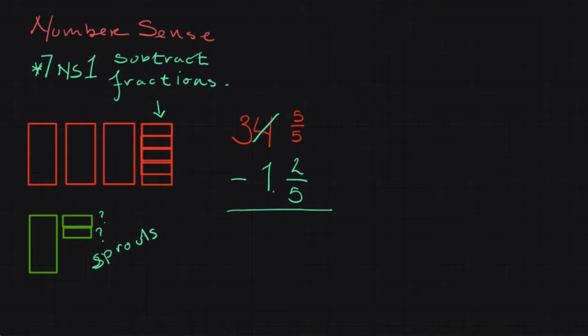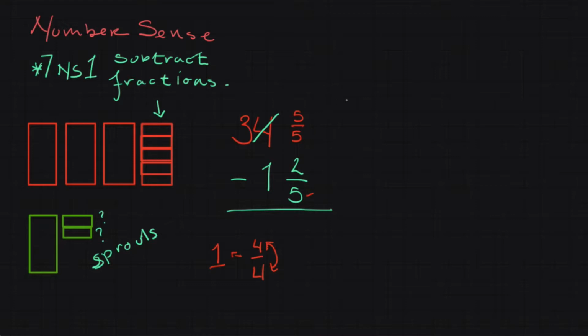Because you probably realize that 1 of any number is going to equal a fraction that is the same on the top and the bottom. I could have cut it into 5/5. I could have also taken that field and cut it into 4/4, or 10/10, or anything else, right? When I borrow from a whole number, I'm going to get a fraction that is the same on the top and the bottom. Now, I didn't pick 4/4 because I'm trying to plant sprouts in fifths, so I cut it into fifths. It would be silly for me to cut it into some other denominator, right?